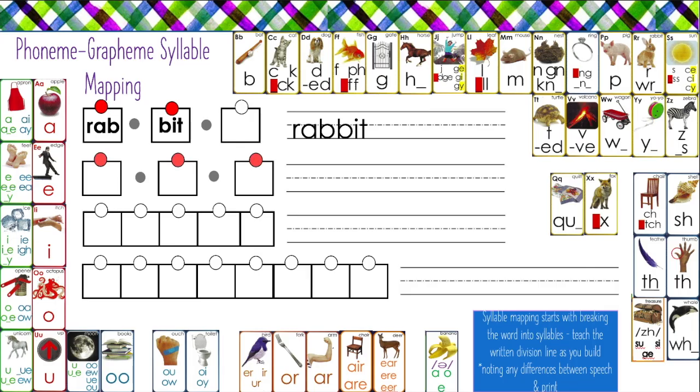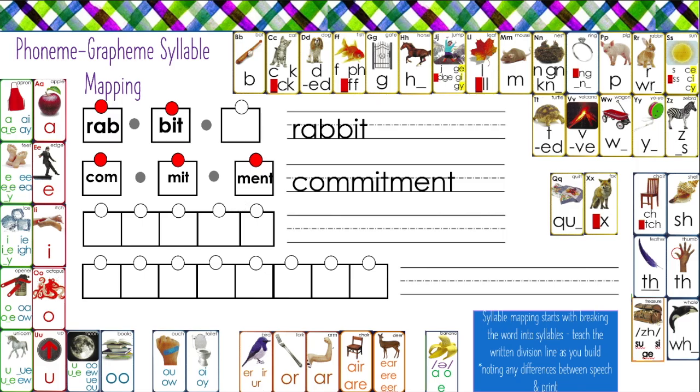The next word is going to be commitment. And again, I'm going to break up the syllables for them. We're going to count them. How many syllables are in commitment? Commitment. There's 3. So boys and girls, your first syllable is com. This is a prefix. How do we spell that one? Our next syllable is mit. Our last syllable is ment. So I'm breaking that up for them instead of having them sound out each individual sound. Again, this is the next layer up from just doing the normal orthographic mapping that we did before.